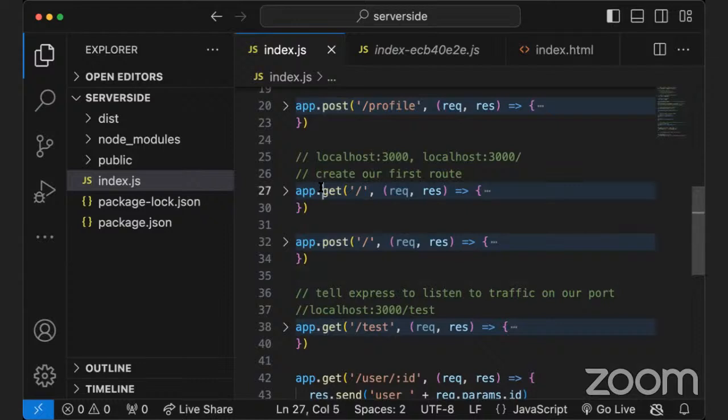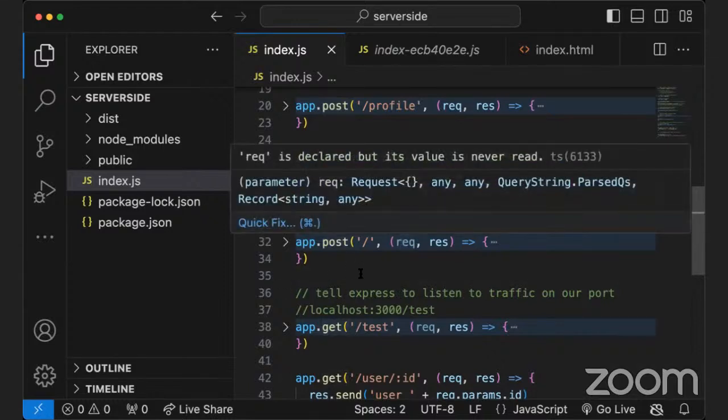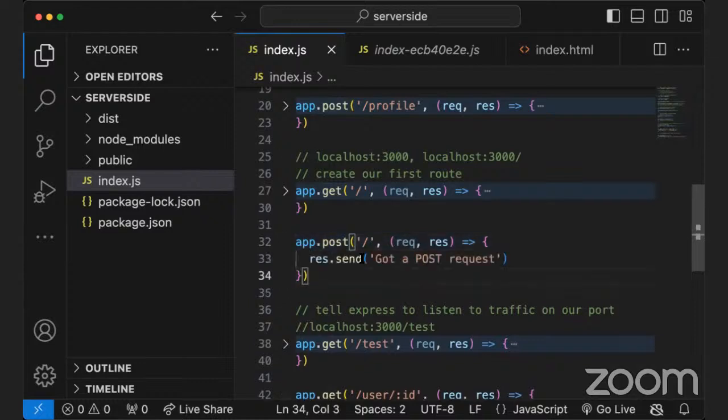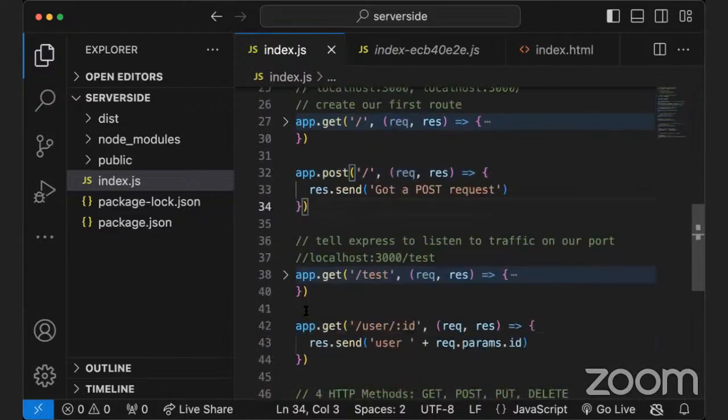In a GET request, typically a client is just going to send a GET request to just receive some data back. In a POST request, it's typical that the client will be passing some data into the POST request, and we will then be using the POST request in order to manage that data.